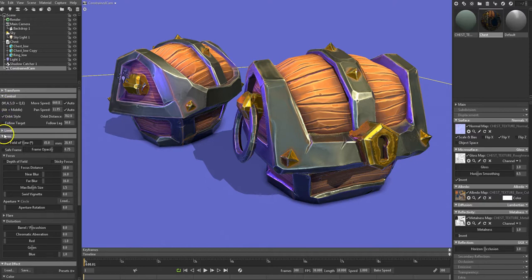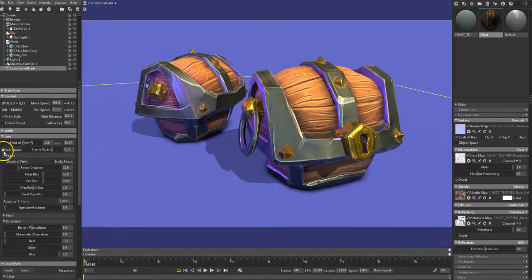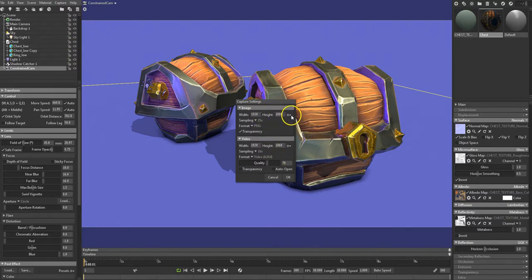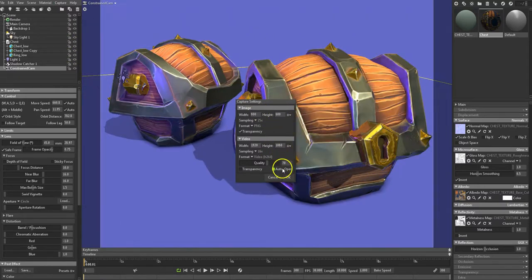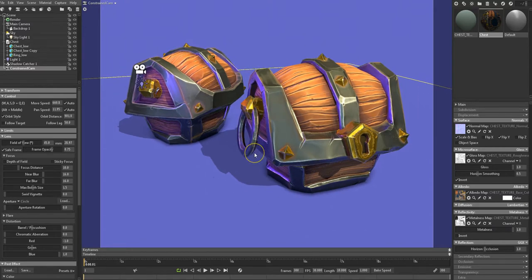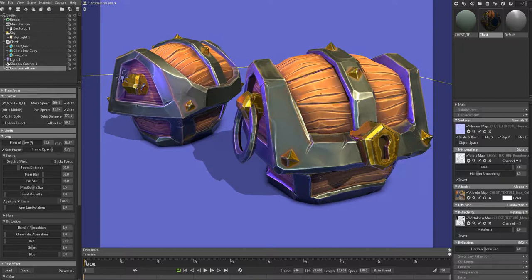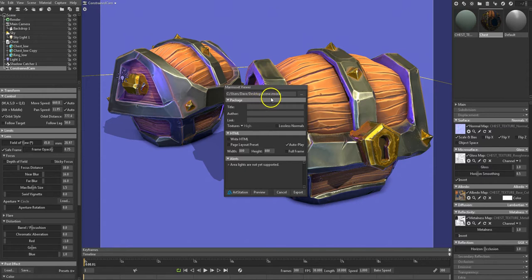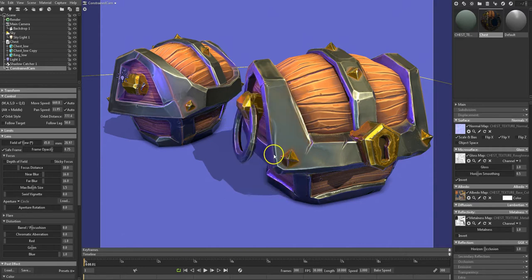But one of the areas that is the, I'm just going to switch the save frame on so we can see what it would look like. 1920 by 1080. In fact, I'll tell you what, let's do this so that we can get it out to Marmoset. So let's set the settings to 800 by 600. Okay. So that's how we're going to view it. And then when we go to export to Marmoset Viewer, we're going to set that as 800 by 600 as well.